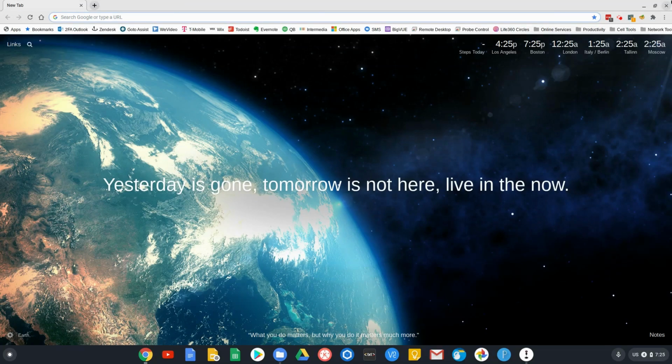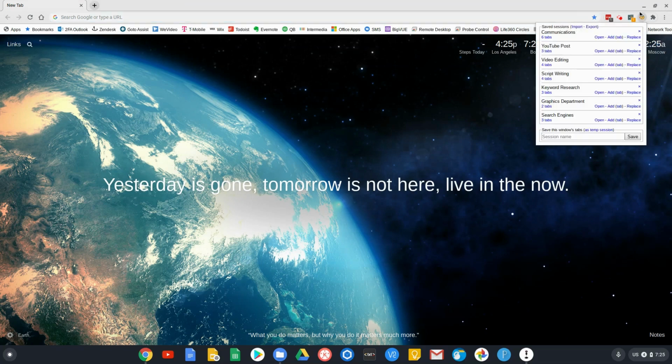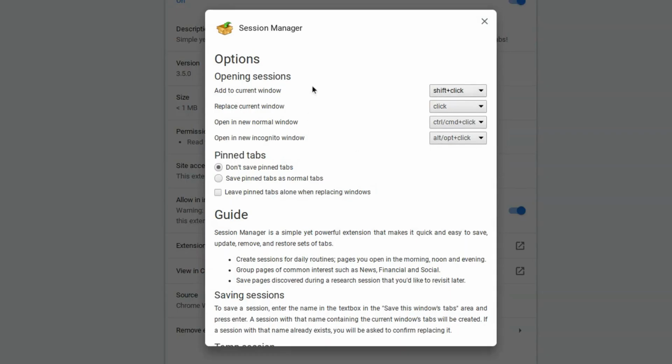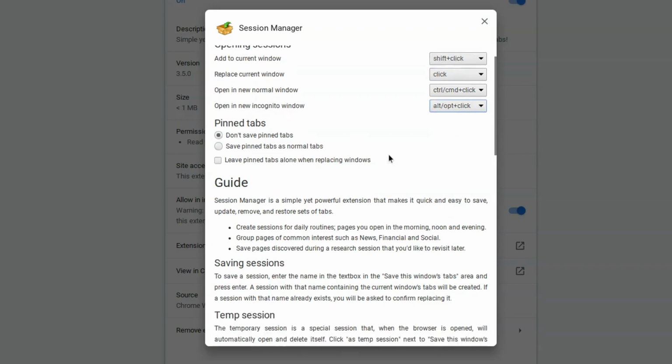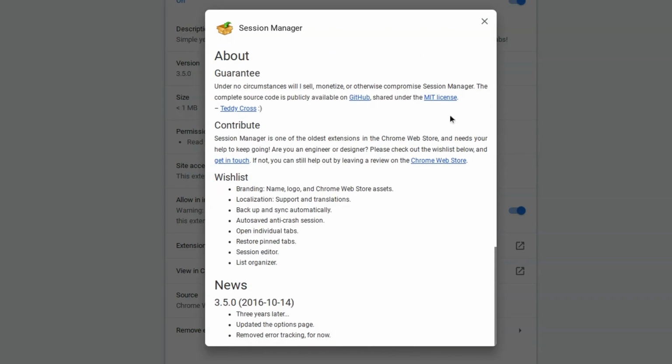Let's go and take a look at the options real quick. So I have the ability of opening the tab, replacing the tabs, or opening those tabs. So here we have add to current window. Now, I actually changed this because they had add to current window as click, and they had replace as shift click, but they very nicely allow you to change that however you want. So when I click, it just closes down the tabs I have and puts these up, replacing the current tabs that are there. But you can change this any which way you want. You can ask it to open up a new set of tabs, a new window, and just open it that way. You can ask it to open it up in incognito mode if you want. So a bunch of nice things, and they keep adding to this.